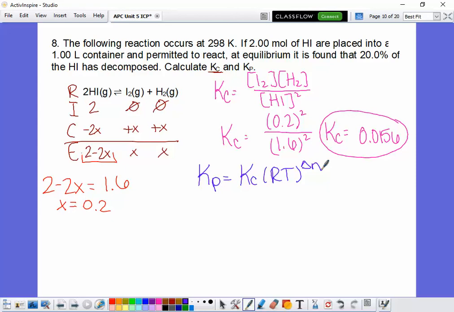So how many moles of gases do we have on the right in this reaction? 2. We're just looking at the coefficients. We have 2 moles of gases on the right, and how many on the left? 2. So delta n for this case is 0. Yay, math. Which makes this whole thing 1, so it ends up canceling out. So Kp equals Kc. That has been a question on a somewhat recent AP exam where you need to know that when you're not changing the moles of the gaseous substances, Kp equals Kc. Okay?